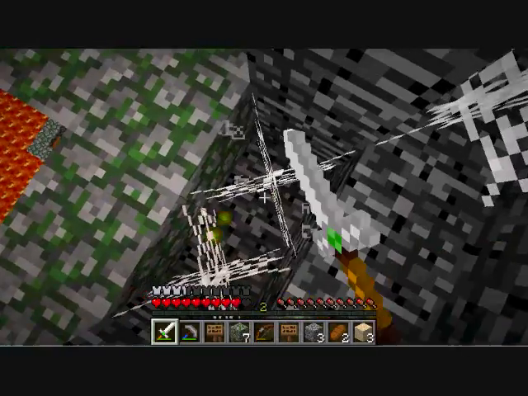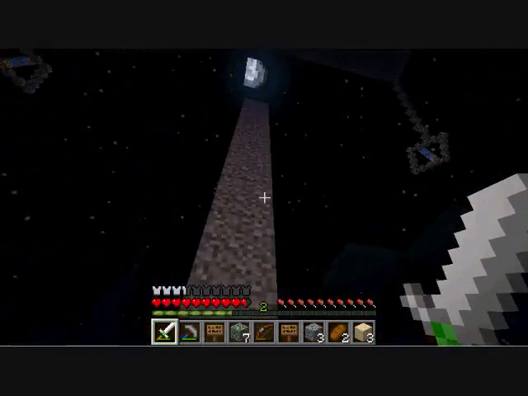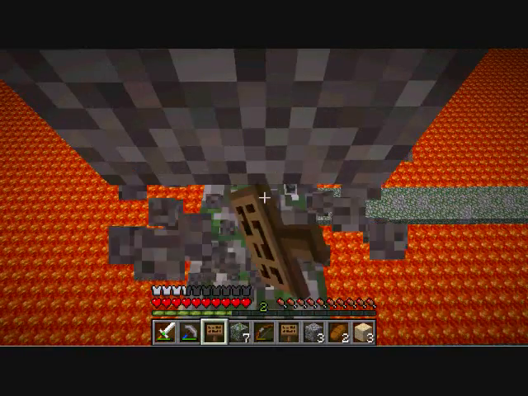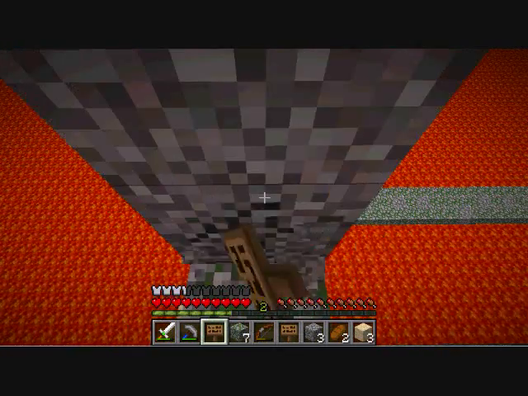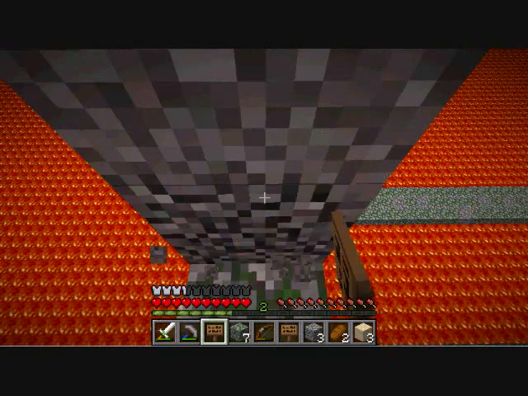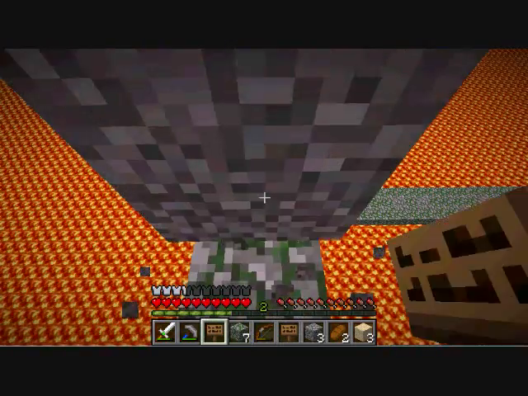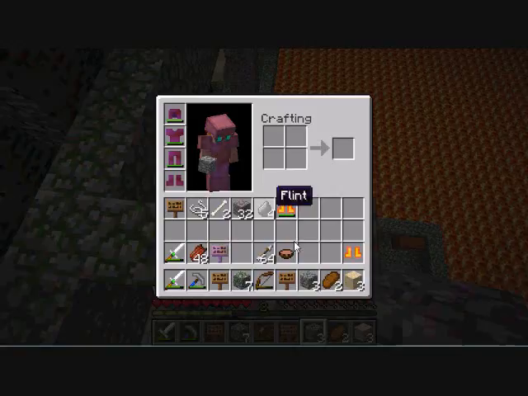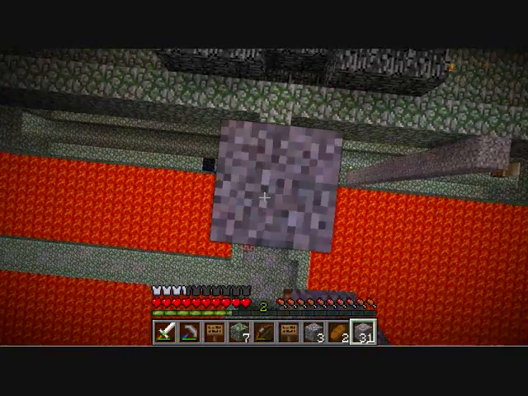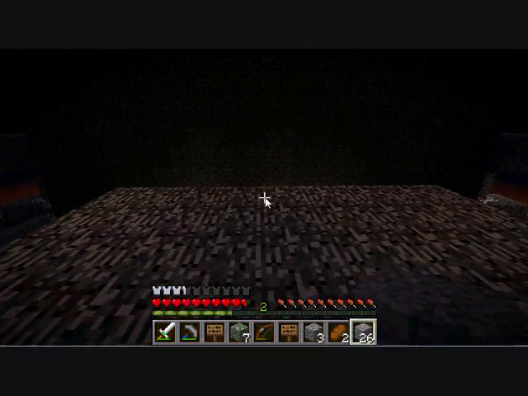Oh dear. And now I'm stuck in cobwebs. Okay. I guess that didn't go as planned. Let me just dig out this. And how many more? Okay, that's it. I'll just use the sand first because it's just taking up space in my inventory. There we go. That's what I was trying to do.